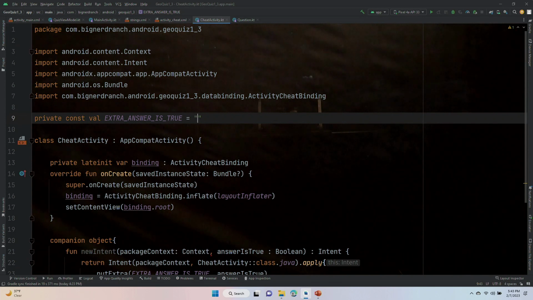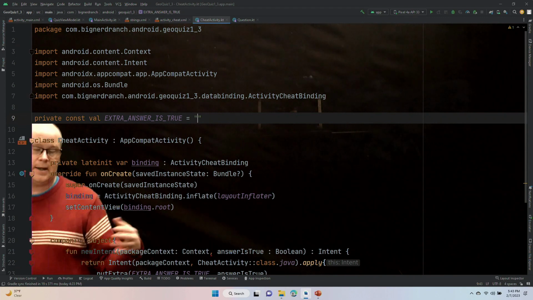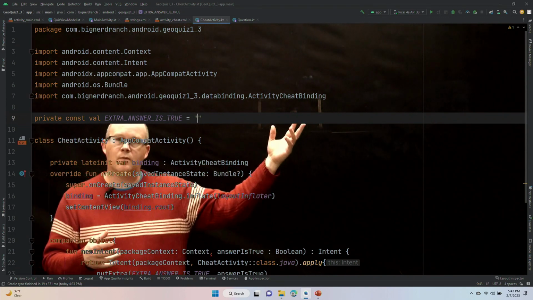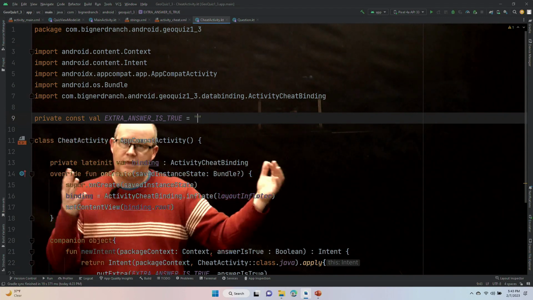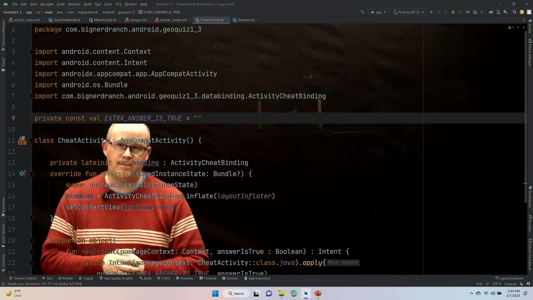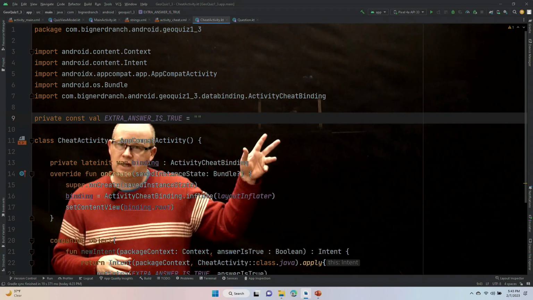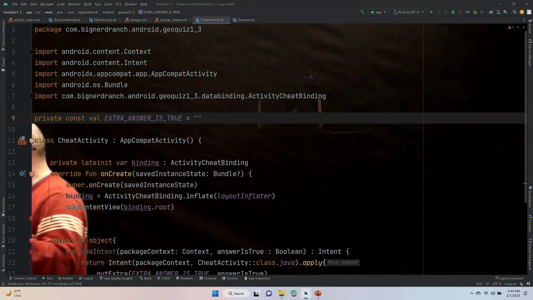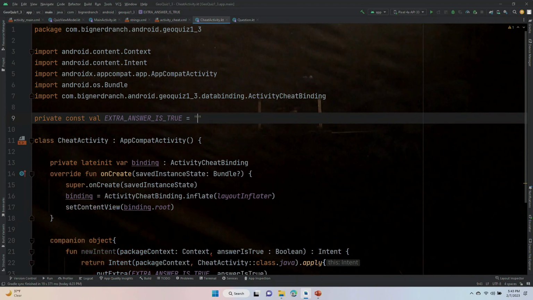Because you can get a lot of things communicating with a lot of other things, like I explained with Chrome versus Reddit, intents could be passed from many different places, even things you're not sure of. So what we're going to do here is put the package name to help us with collisions: com.bignerdranch.android.geoquiz.